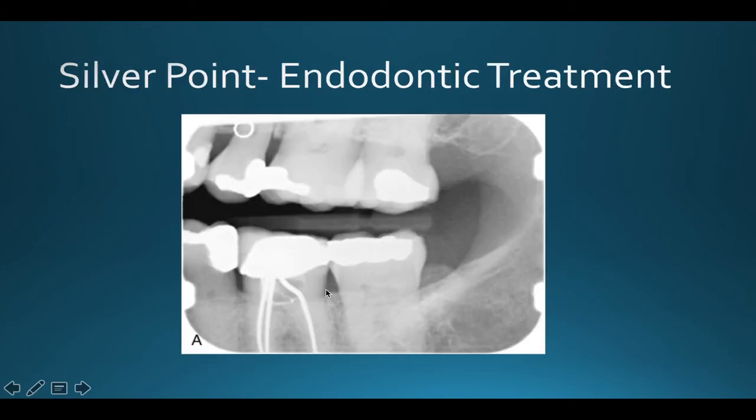So our other type of endodontic treatment you can have are silver points for a root canal. Silver points can also be used to fill the canal of the pulp. They're going to be highly radiopaque, so more similar to the metallic materials. They're definitely going to appear much more radiopaque than the gutta percha is, but you're not going to see them quite as often as you're going to see gutta percha. Gutta percha you'll see much more frequently than you will them.